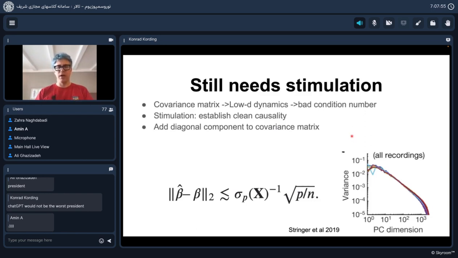the system. The covariance matrix normally still has low-dimensional dynamics, which would mean a bad condition number, which means that the sigma p would be very small, and therefore we couldn't be good at estimating that. But stimulation can add a baseline of white noise, which adds the identity matrix to it, which means that all these sigma p get to be much higher. The effect will be that it doesn't go down like that, but stays up at some level. Which is great because we can really understand what stimulation would do in this domain.